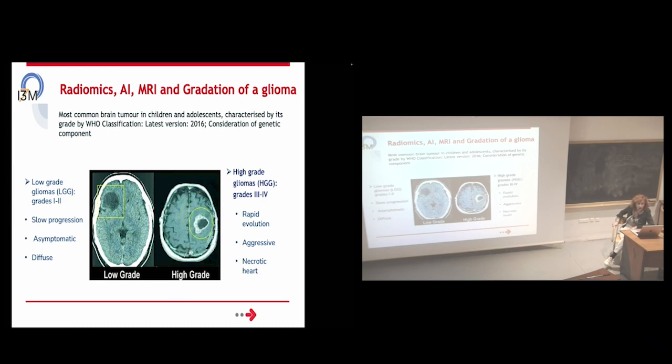regarding the WHO classification. These grades correspond to benign grades 1 and 2. And in this case, you can have a big tumor, but in fact a benign tumor with very slow progression. These tumors are already diffuse, but they can be asymptomatic. That means that, I don't want to frighten you, but you can have a glioma without any symptom. In fact, when the first symptoms appear, it's already too late. That means that you are already in grades 3 and 4.